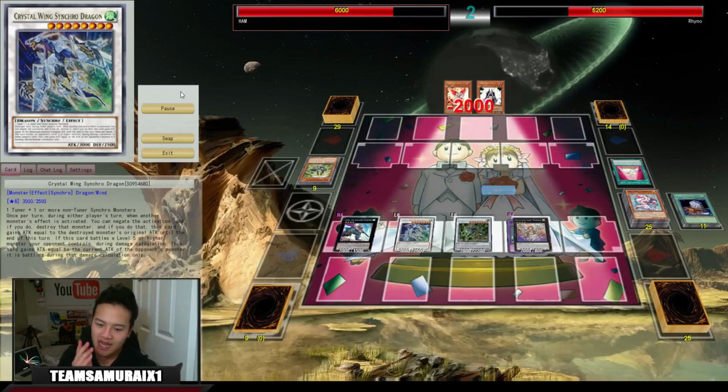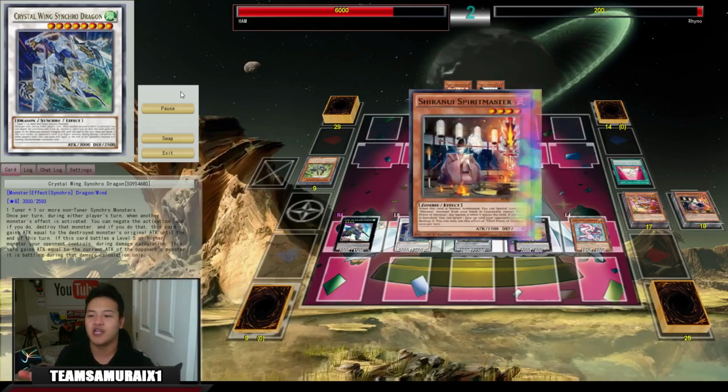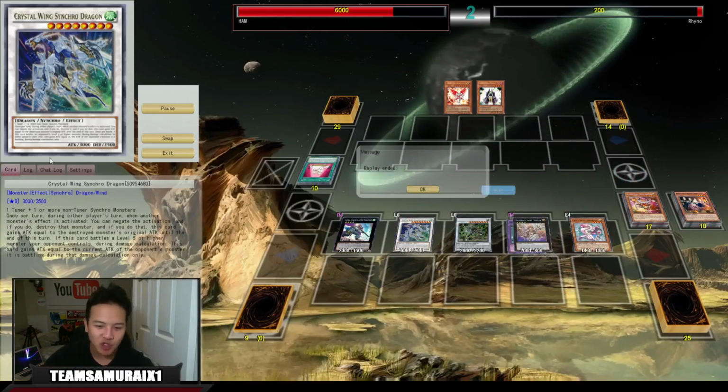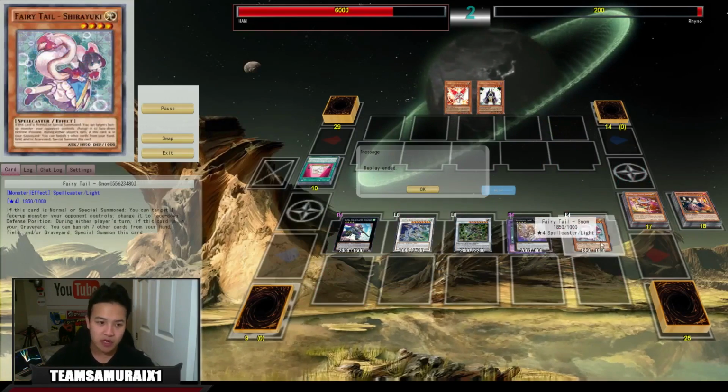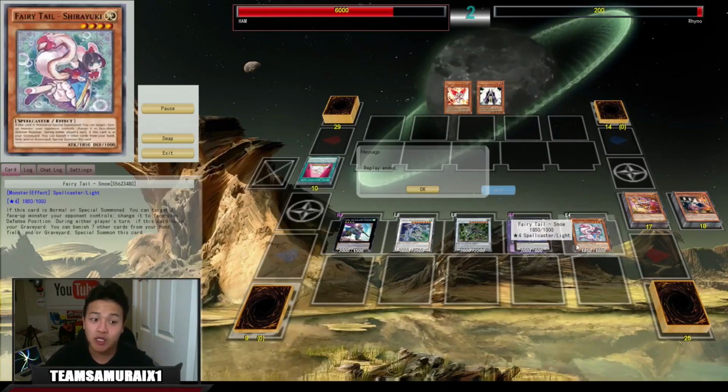Attack for 2,000, 3,000, and I didn't use Unizombie's effect, by the way. Then I go into Fairy Tale Snow, and Spirit Master does the extra pop, since I banished it with Fairy Tale Snow to pop the Ritual Sanctuary. And now I just attack for game with, of course, the Fairy Tale Snow.